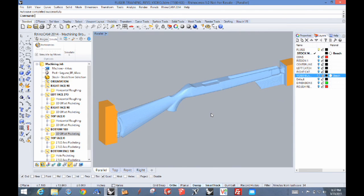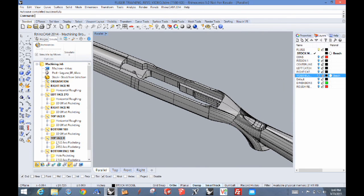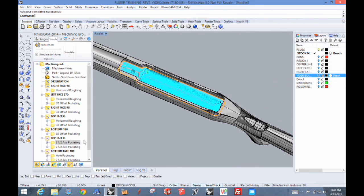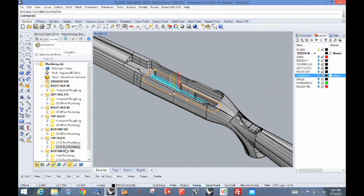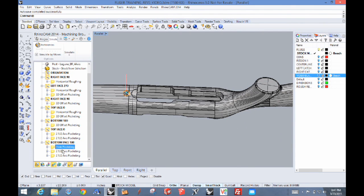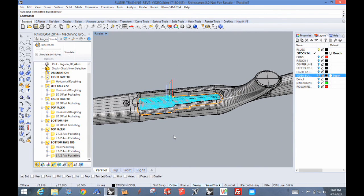Inletting is what we call 2.5D machining — it's really cutting a shape at a certain depth. The Ruger 10/22 is fairly simple, but you can see the ledges if you look down into them. The first thing we're going to do is go in there and pocket that down — the tool steps down and goes around, leaving that first depth, and then the bottom hole gets pocketed. We're going to do the rest from the underside. Going to the bottom face, the first thing is machining that hole, and then there's another pocketing because it has to be cut deeper. When we're finished, all our inletting is done.